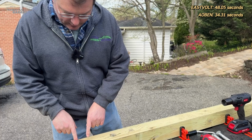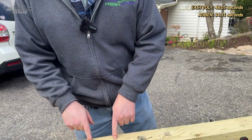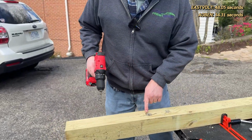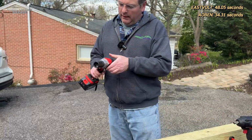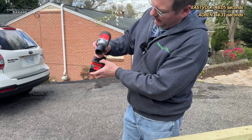I'm not trying to cheat here or nothing, I promise. I see the wood starting to split here, so I'm going to move this down here further just to get away from the actual cracks in the wood. There we go. And same thing, this is fully charged, and it's on max power.